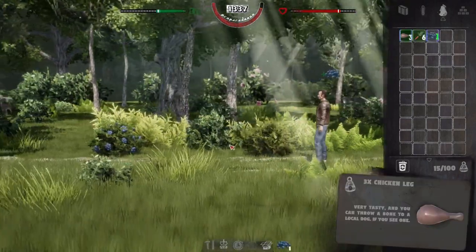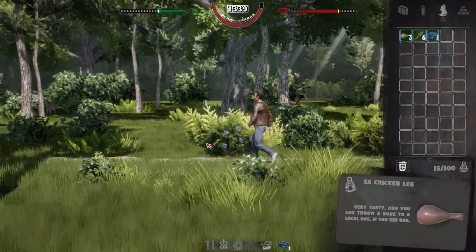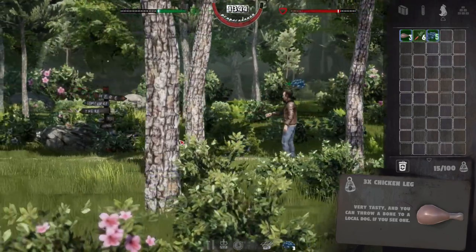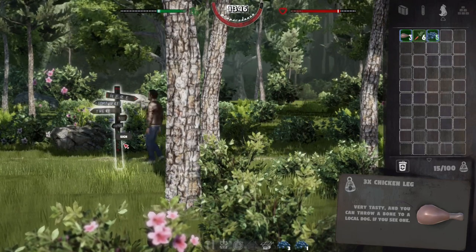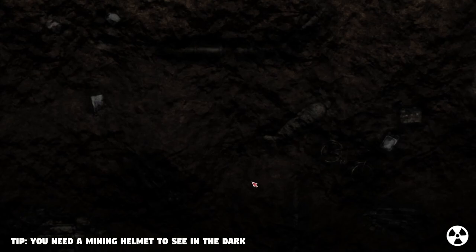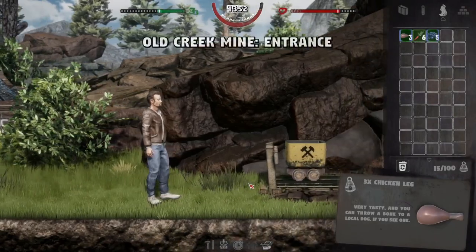I'll just grab these blueberries along here, I think, whilst I'm here. Grab a few of those up. We can then make a few smoothies along the way. It's all good. And then let's just go straight to the mine, because I think Bob is there. That is the next thing to do.